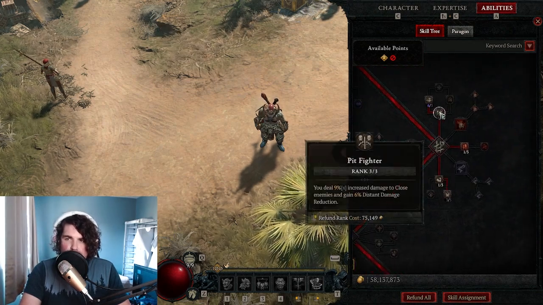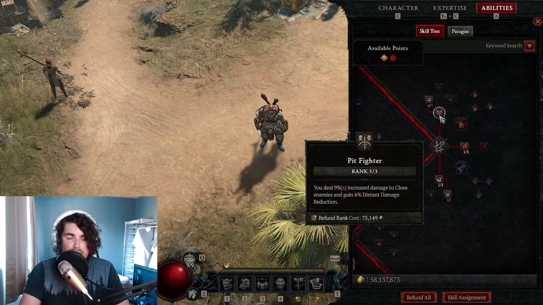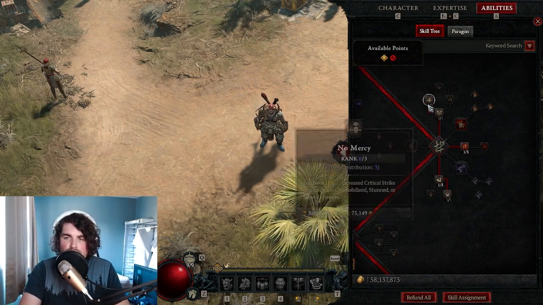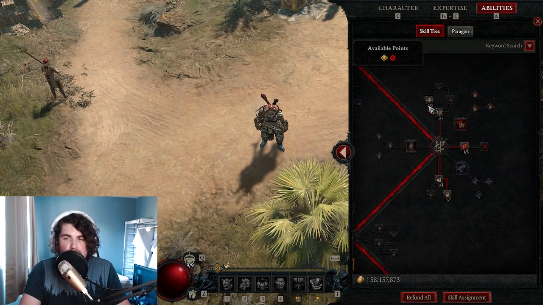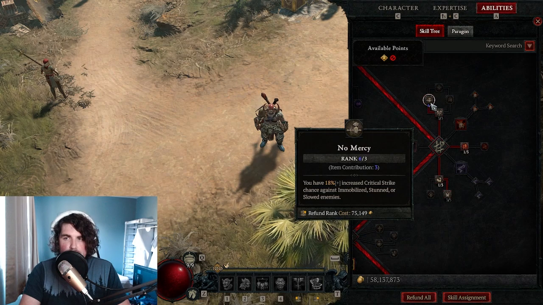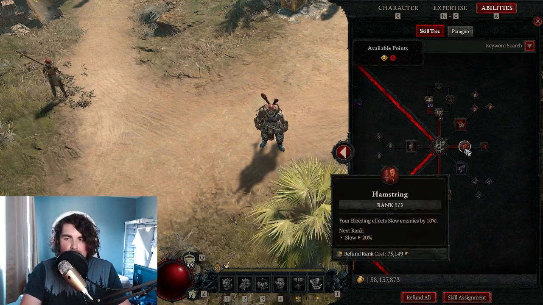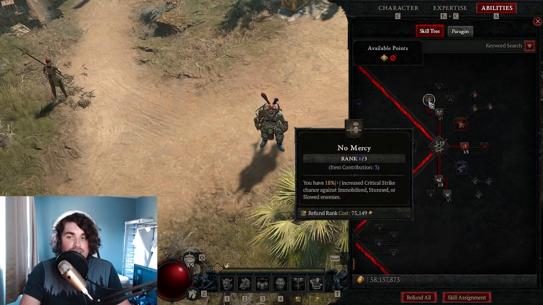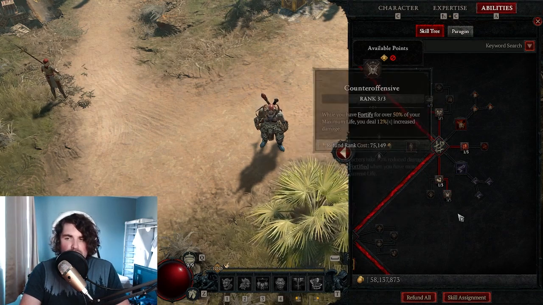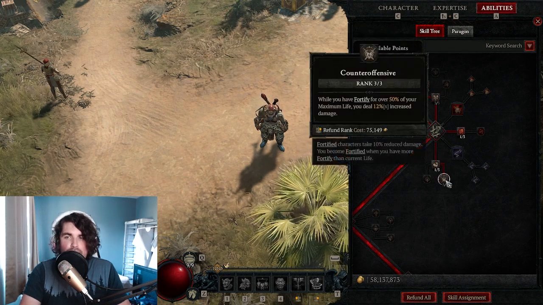Over here, we're still going to have 3 out of 3 Pit Fighter for the increased damage. Again, a big thing with these endgame builds is we're looking for as much multiplicative damage as possible. And then I'm going for No Mercy for 18% crit strike chance against stunned, slowed, or immobilized enemies. The slowed is the most important thing here because we're going to be getting our bleed through our two-handed swords, and then we're taking 1 point in Hamstring so that everything is slowed. As a result, this 18% crit chance is always online. Again, 3 of these points are coming from our amulet. We're also getting 1 point in Thick Skin, which is basically just to set up Counteroffensive.